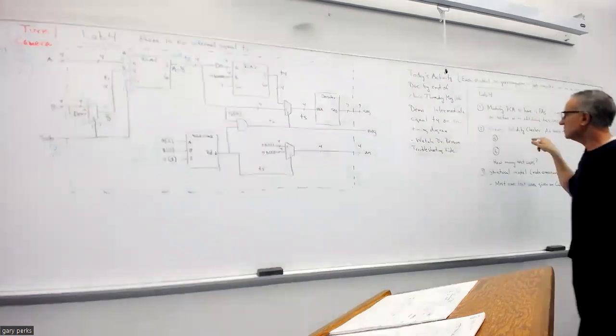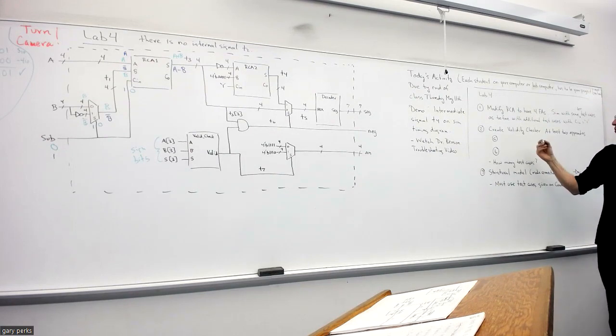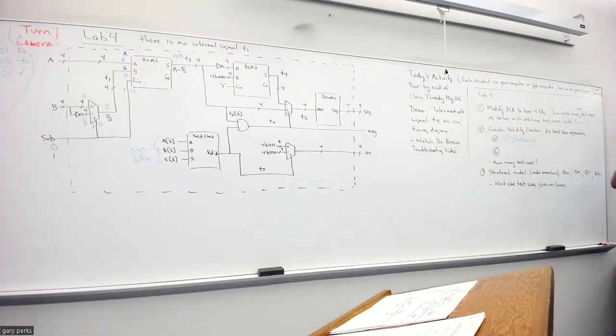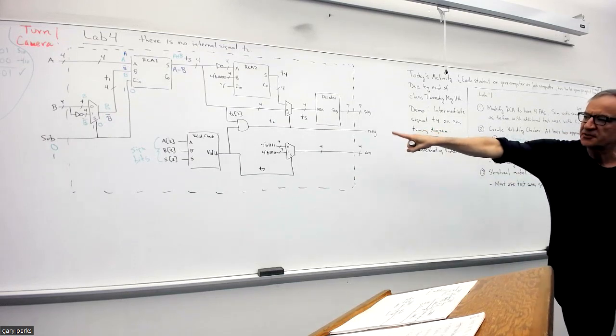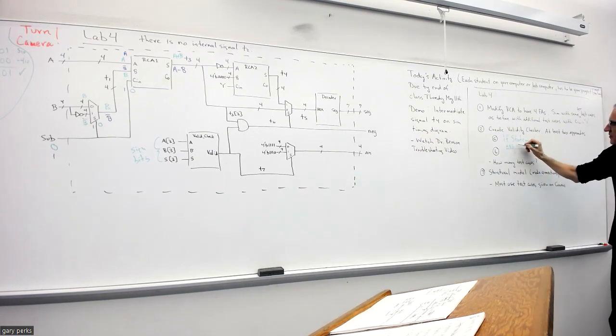Now, there's at least 2 ways to code the validity checker. Okay, one way is to do an if statement. Right, you could use an if statement to do validity checking. Another way you can do it is you can make a truth table where on the input side of the truth table, you got A, B, S, right? You got each one of those sign bits coming in. And then you got your output valid.